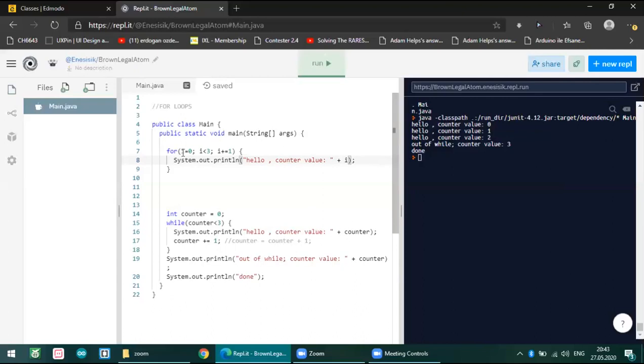So I'm going to use it like that. Instead of counter, I'm going to use I. As I said, you can use anything you want because the name of the variable can be anything. There are some specific rules. Remember from previous lessons, it cannot start with a digit. You can say I2, but you cannot say 2I. I2 is a variable name, but 2I is not a variable name.